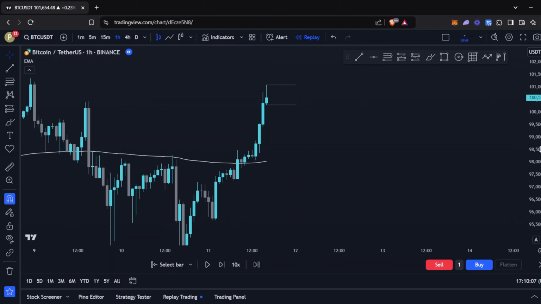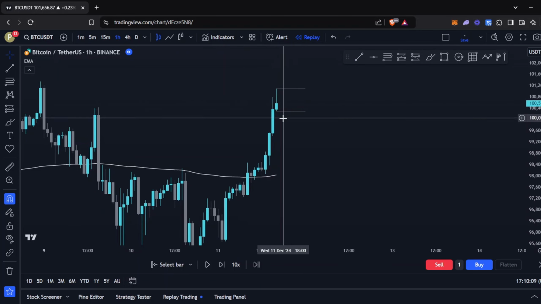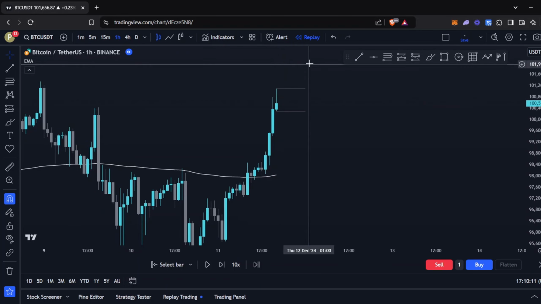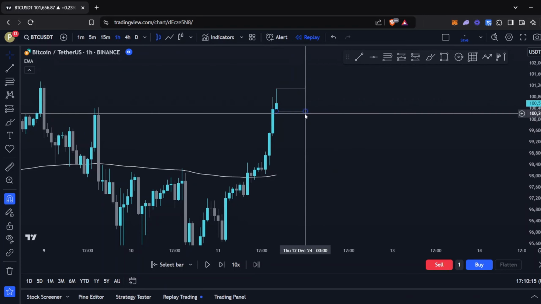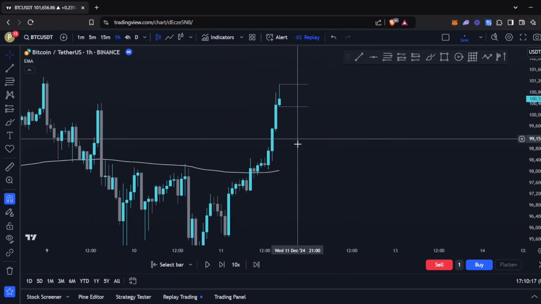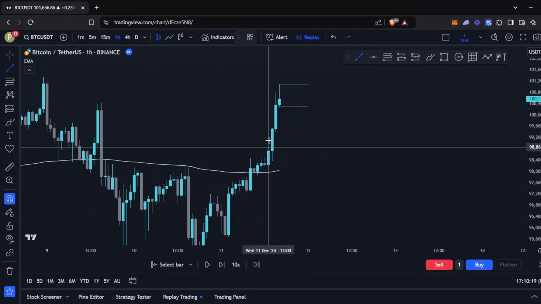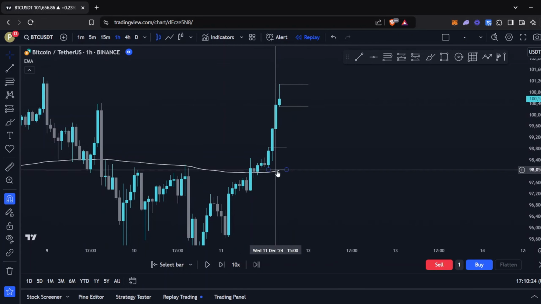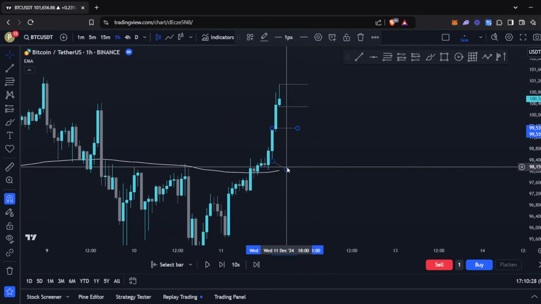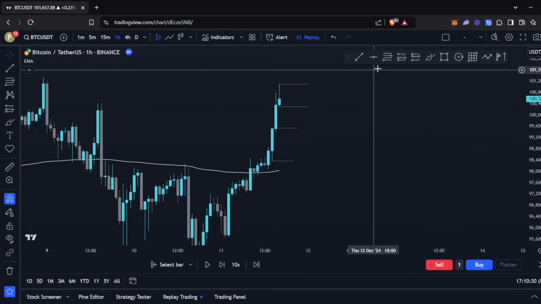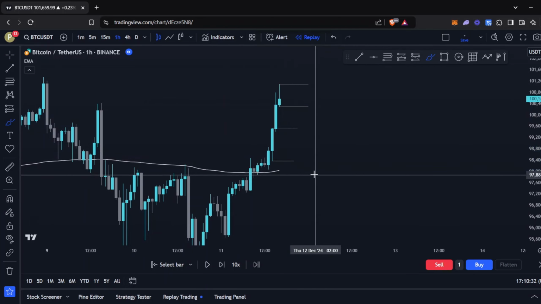And as I said, all we're simply doing is waiting for price to come and sweep the low in a bullish structure to then take price higher. It would be the flip side. If it was bearish, we'd be waiting for price to sweep the high. So in this example, what we can start to see is that if we had this candle marked out, for instance, price never went and swept the low. So we would then simply move on to the next candle. So then we would move on to this candle, such as this, and we can see that price never came back and it didn't sweep the low first.